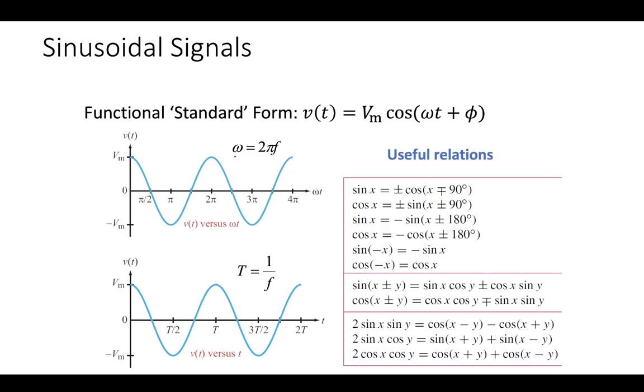This type of functional form of the cosine wave can be represented here. Now, we are typically using this in the radial form, but there's a conversion between the frequency in hertz and the radial frequency, also between the period and the frequency. There's a number of useful relationships over here on the right-hand side. You've probably seen most of these in a trig class before, so you might need to use some of these at times, although there's just a couple that are really helpful.